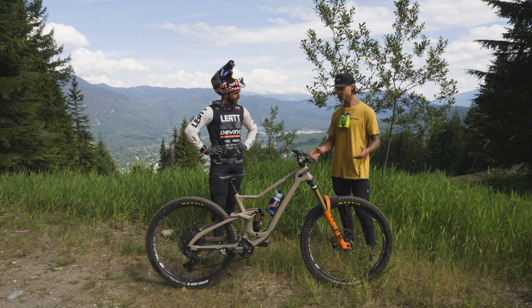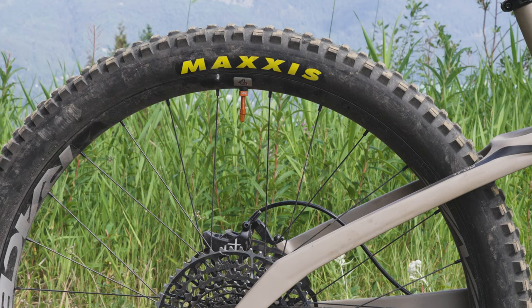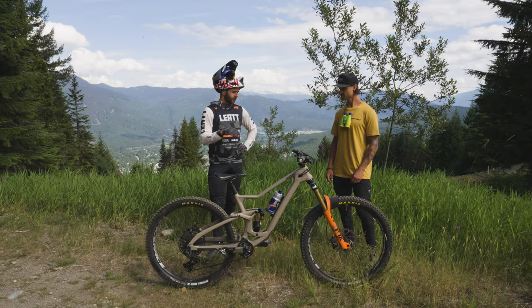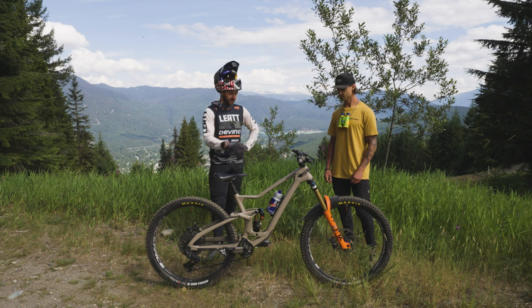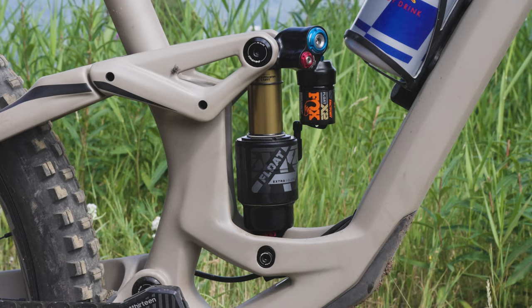People always want to know what's your bike park pressure. When you're riding a little bit of a smaller bike with downhill casing, what's your pressure? I'm quite soft on the tires generally. Normally I'd run 21 in the front, 23 in the back, and I've just gone up one PSI here — 22 in the front, 24 in the back. In terms of suspension pressures, I've got 106 in the fork with two tokens and 215 in the rear with one token. It seems to be working. You greased that line back there.